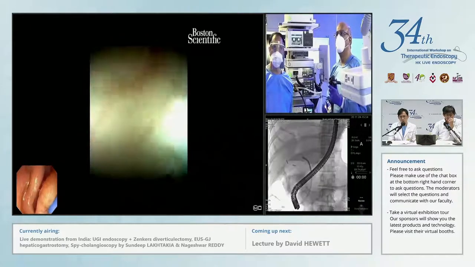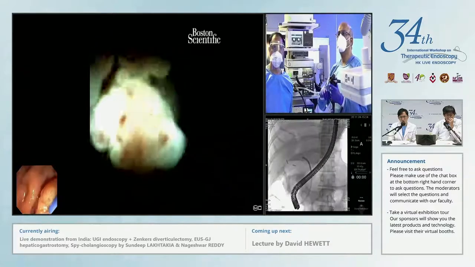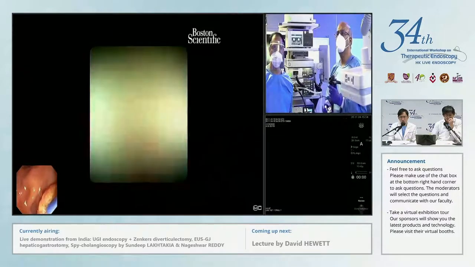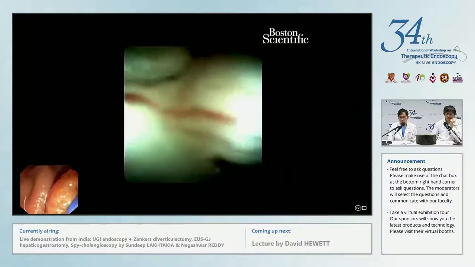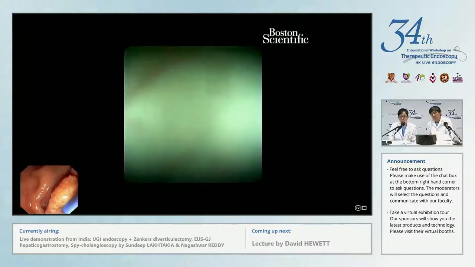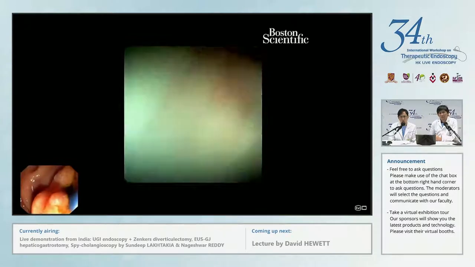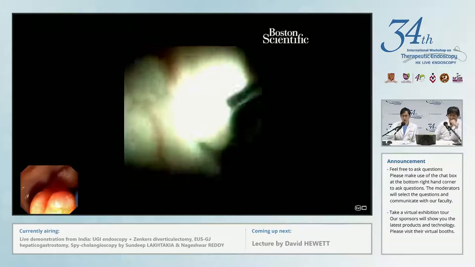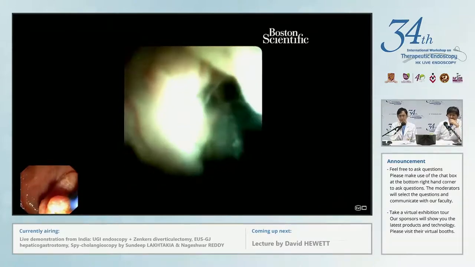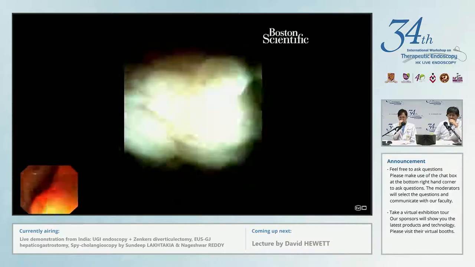Yes. Can we have the full picture? You can see now I've come down just below the hilum. So it's continuing below, and it's important to see how far it's extending. Now I've come down, and I'm trying to see if I can... The other important thing is, when I'm doing this, my scope is tending to go back a little. So I have to keep adjusting it because all the time you're concentrating on the bile duct, you're not looking at the scope. So now I've straightened it again and I'm coming back. So it's extending right back down. It's coming there.